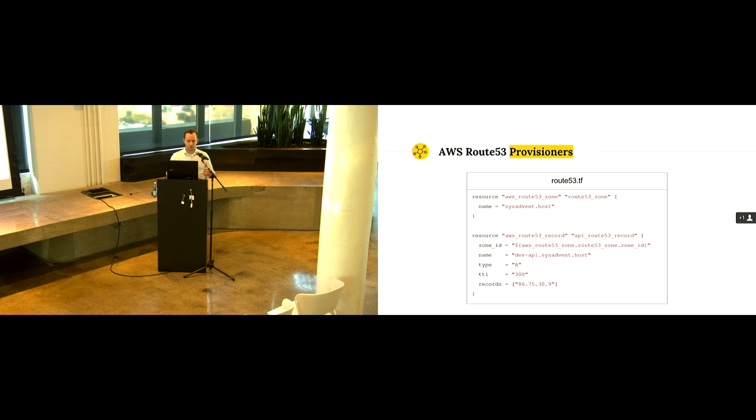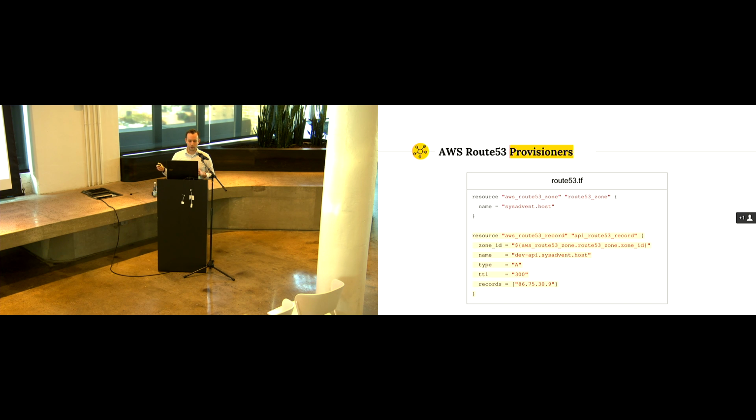The next configuration block is a provider, or excuse me, is a resource. Each provider has its own set of resources. The first section of the resource is the type of resource, the second section is the name. You can name it whatever you want. I named it this way, and we'll talk about this later. I'll show you the reasoning for that in a couple of slides. But basically, we're creating a Route 53 zone, and we're giving it the name specified here. It's sysadmin.host. The second resource that we're creating is the Route 53 record.